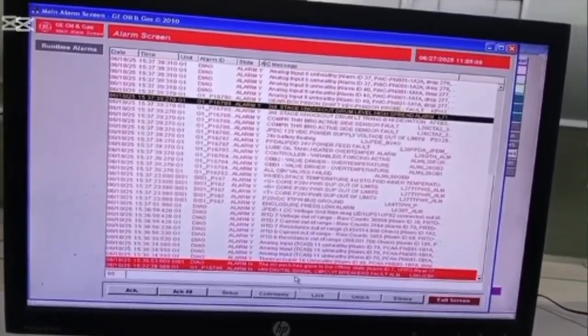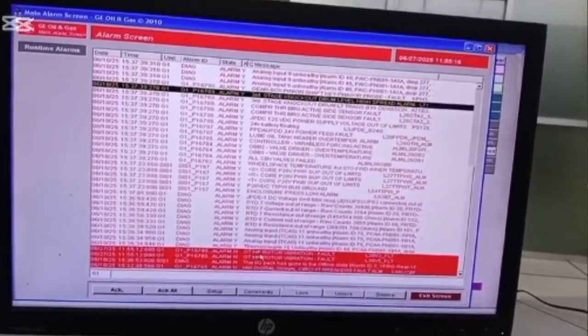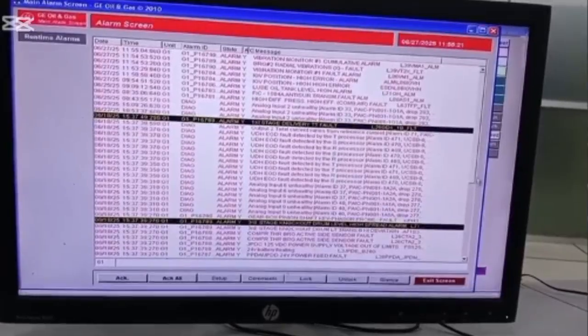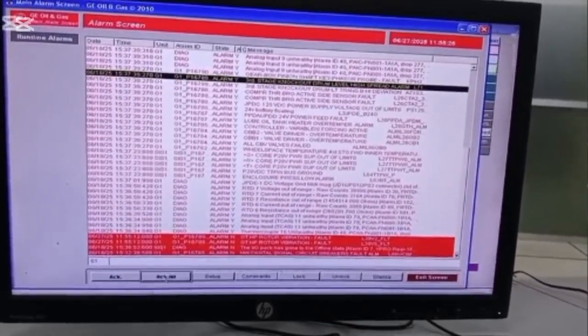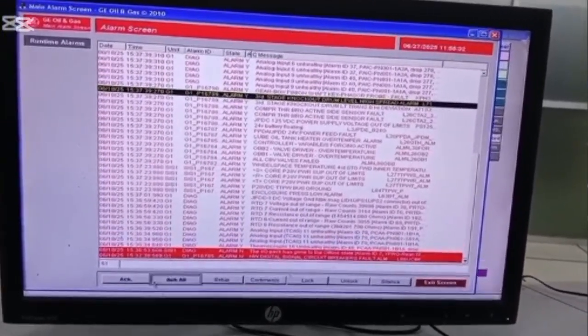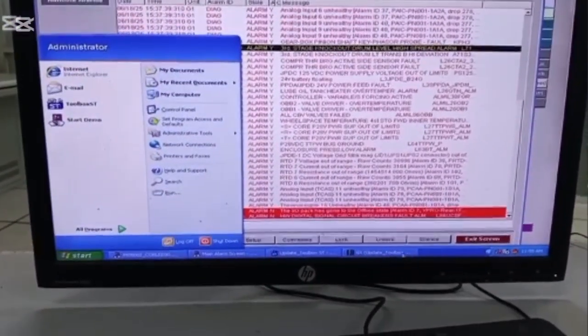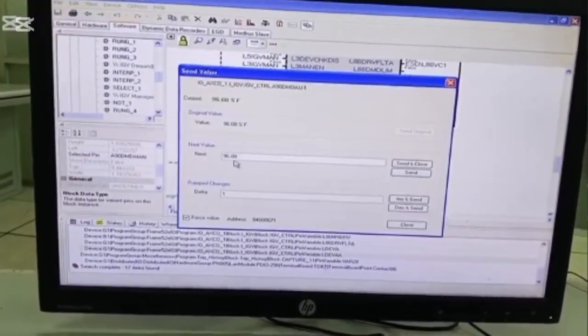Here is some alarm. This fault is not related to IGV. Here is the alarm for vibration. Sometimes some alarm comes from the field, and if we reset this value, then again it will disappear.